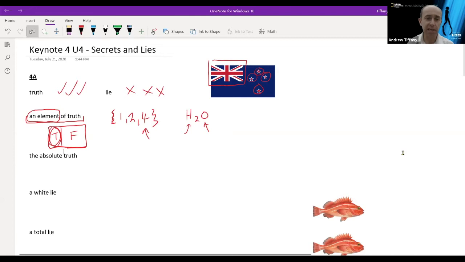Okay, now let's look at the second one, the absolute truth. If you had to give a percentage for absolute, what would you say? And everybody would say, yeah, that's 100%. 100% means the same as absolute, all of it, right? So that means if this represents my story that I'm trying to tell, then it is all true. There is only true stuff here. There are no false bits, okay? That would be the absolute truth.